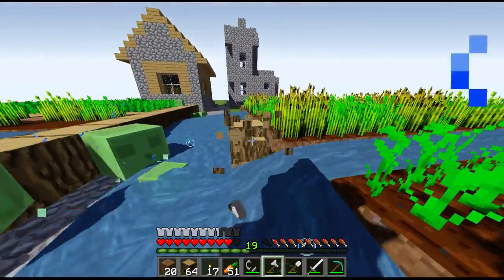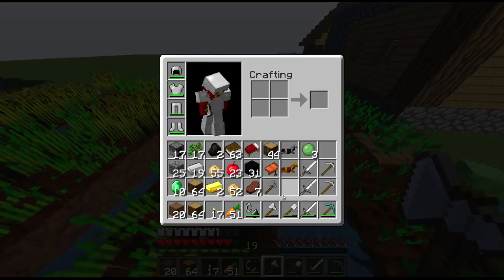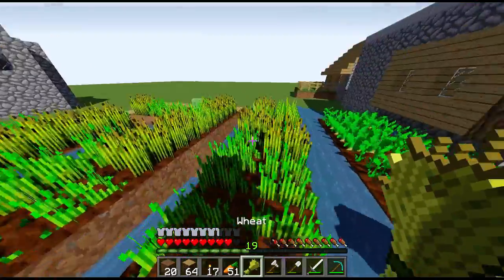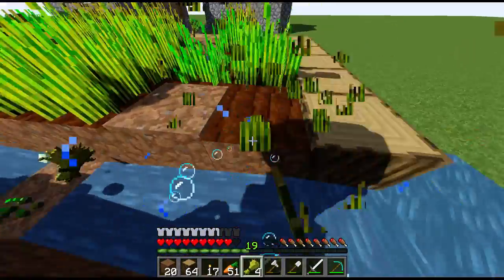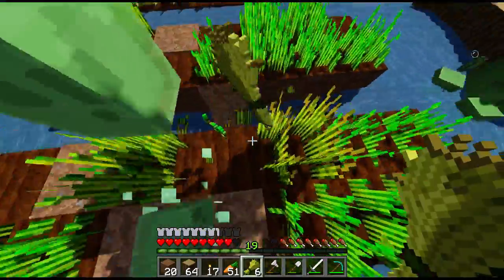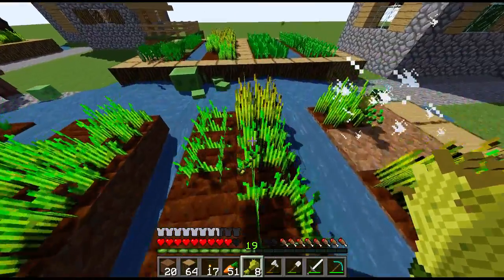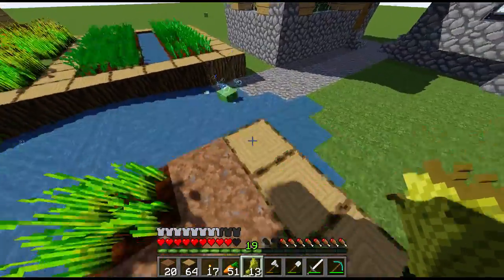Yeah, man. So I can get some emeralds with this. So I'll just do this now. Don't know why I keep a flint and steel on me. Oh, that's mine. Go away, you stupid slimes. I didn't want to kill you, but you made me. I'm sorry. It had to be done.